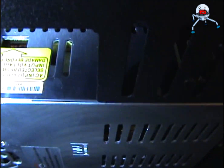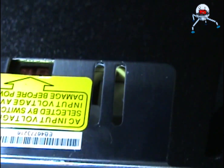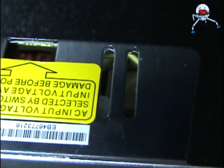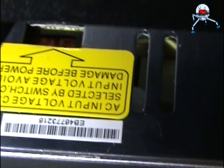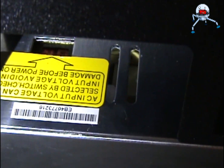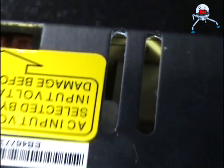It's hard to see and hard to get to, but your knob should be on the right side versus the left side, and that will be the 110 setting for the US. If you're somewhere else using 230, you want that knob to be on the left side versus the right, and then you'll be able to use the full 230.